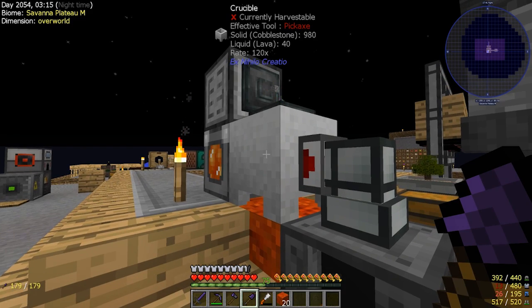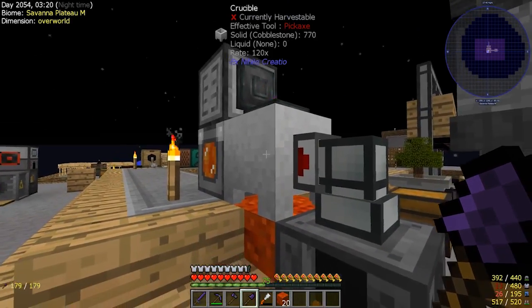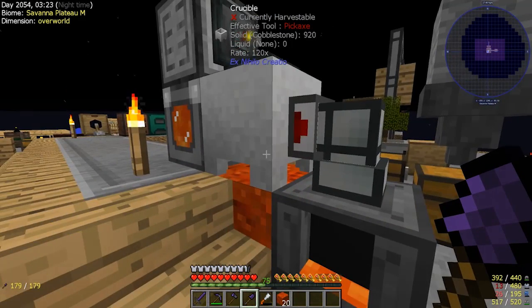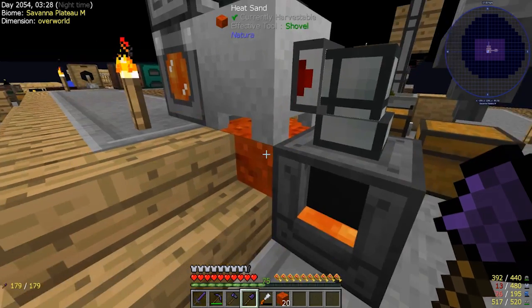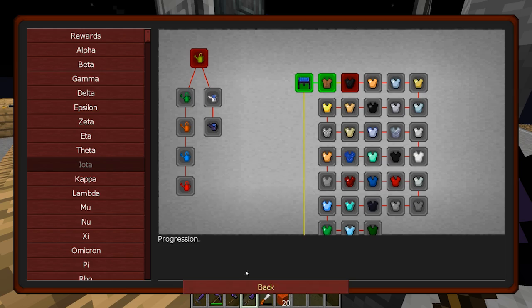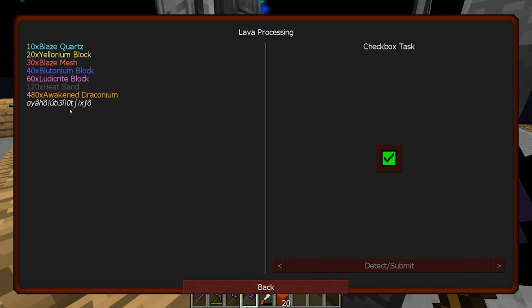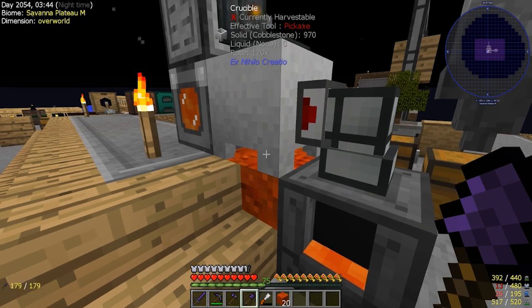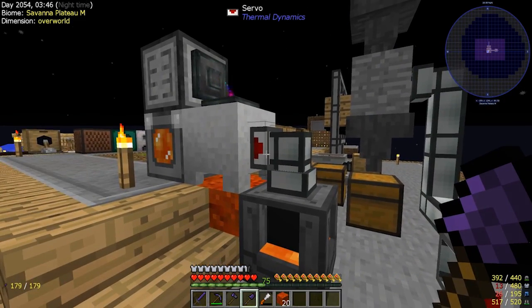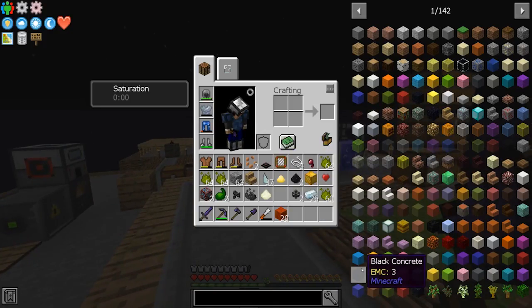The speed at which this is being produced is not the bottleneck right now. The bottleneck right now is still the speed at which the crucible can make the lava. If we increase the speed again, let's have a look here. What's the next tier? We go to alpha and we go to lava processing. But once we get to awakened draconium, which I feel like might be a little ways away, then I guess we could upgrade this. The liquid translocator would look cooler, but for now I think this works just fine. I don't think we need to worry about that just yet.